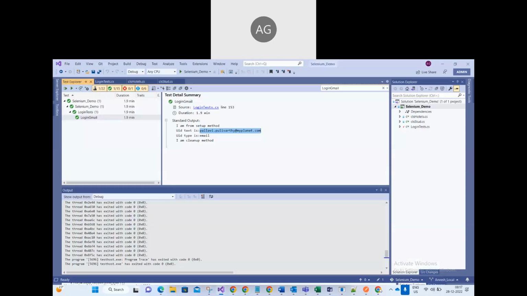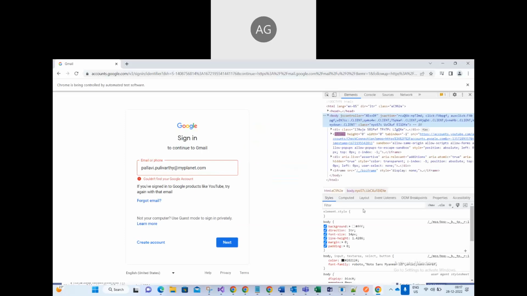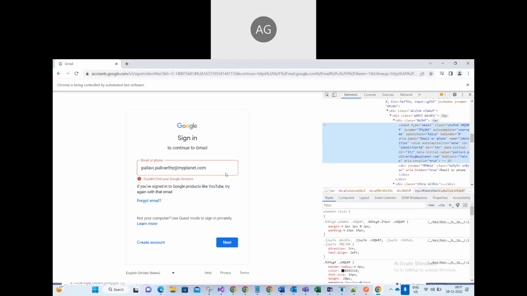Get attribute of type is email, because if you inspect this control, any attribute we can get. Get attribute of autocomplete, username it will return.